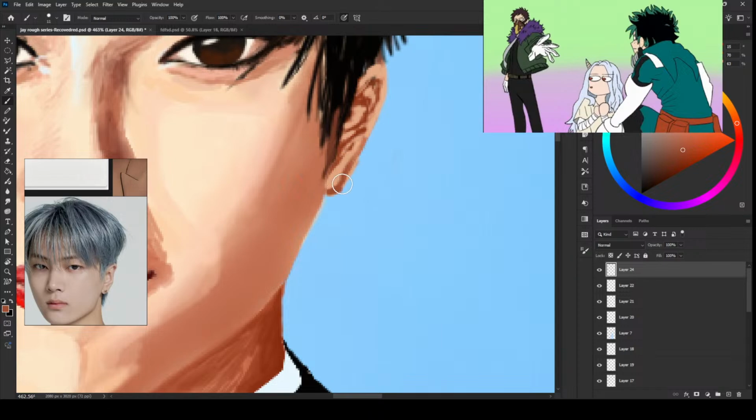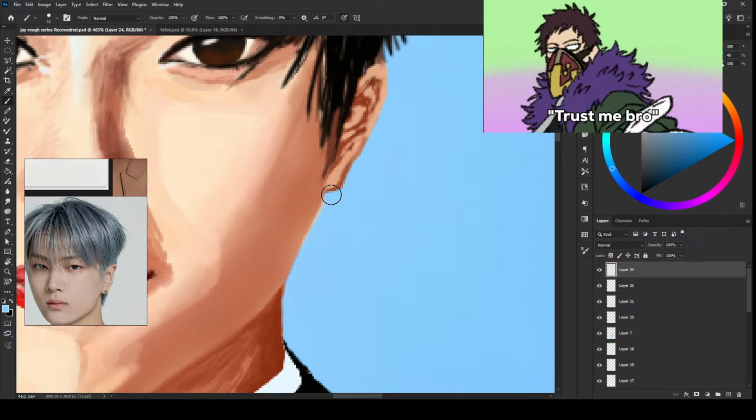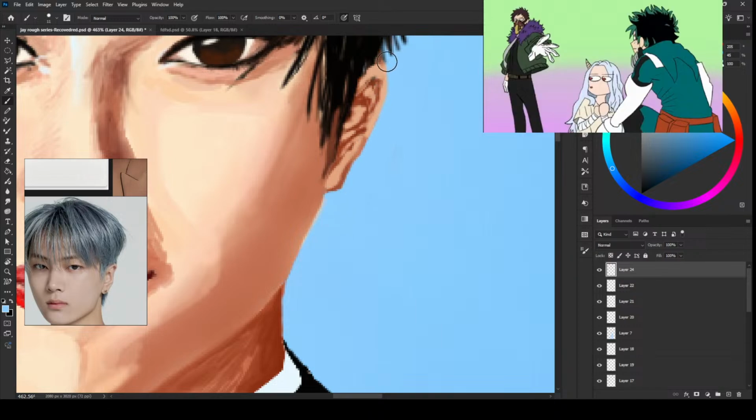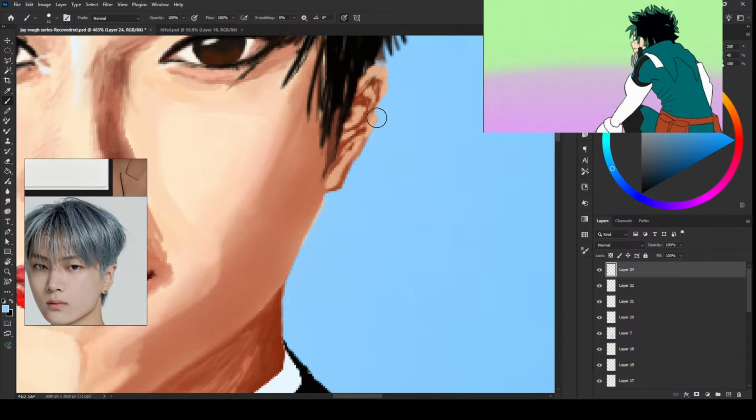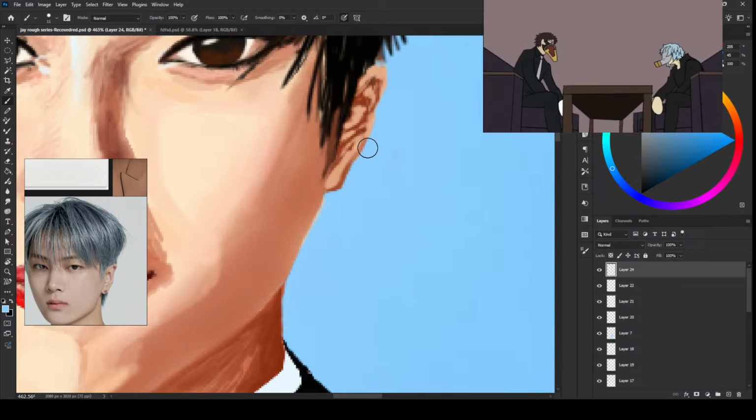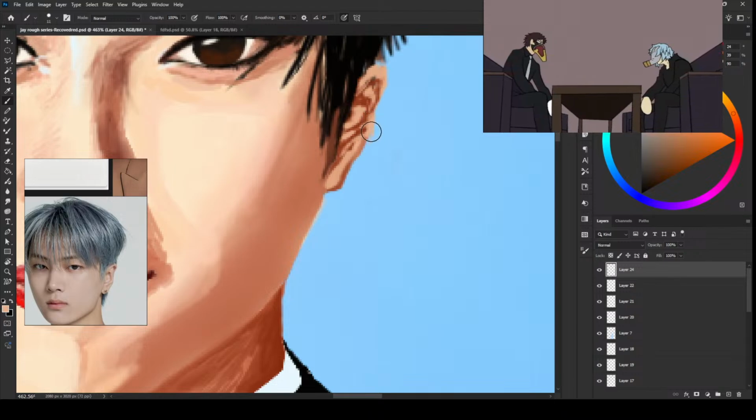A man comes out of the alleyway to collect the girl, and it turns out to be none other than Overhaul. Overhaul says that this is his daughter, Eri, and he takes her back, promising to get her a new Barbie doll. Afterwards, Overhaul meets with Shigaraki and the League of Villains for a business proposition.